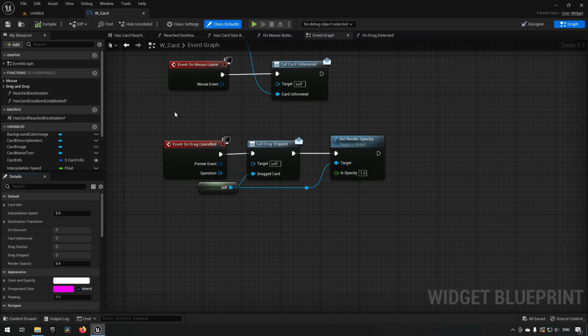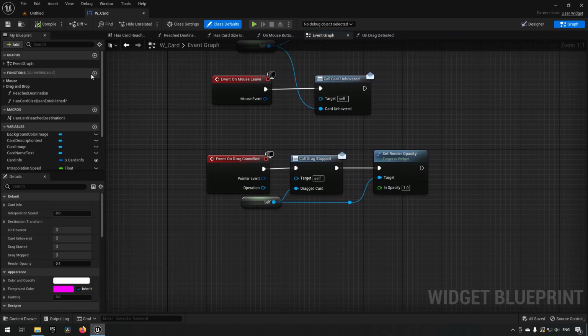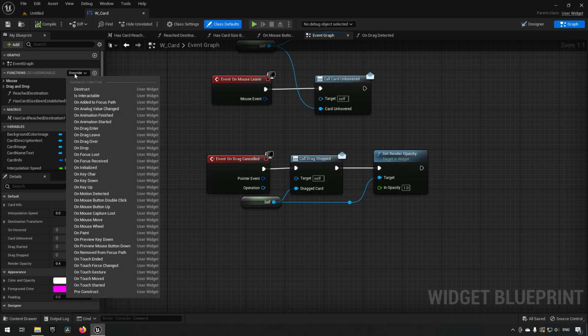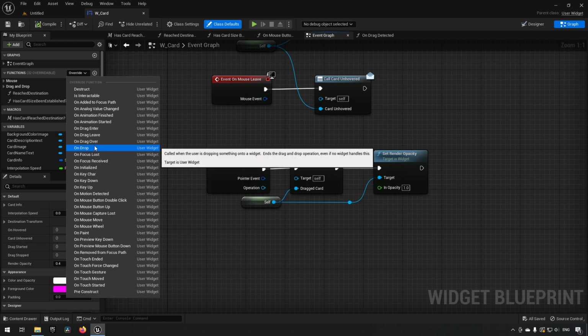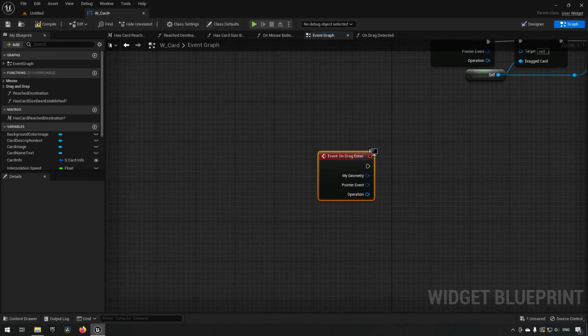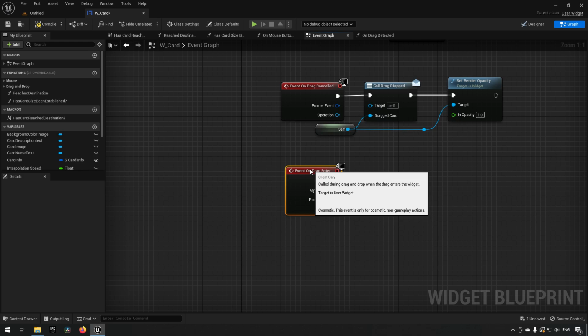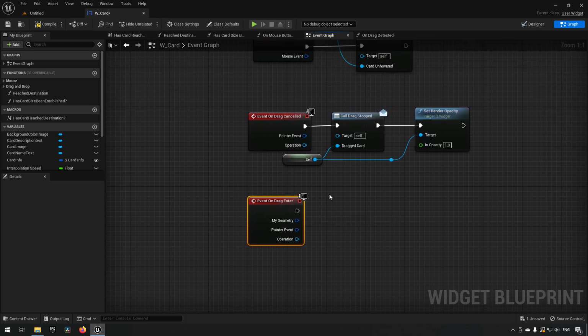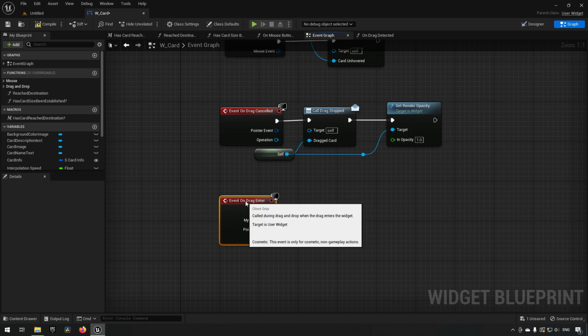In the graph here, we have events that we can find under function that are called on drag enter. This event will trigger whenever we drag something over this widget. In this case it would be that we drag one card over this card. So what we'll do here is create another way of communicating with our card hand.